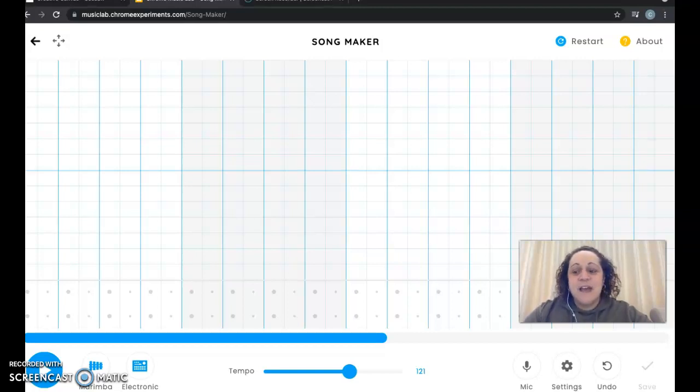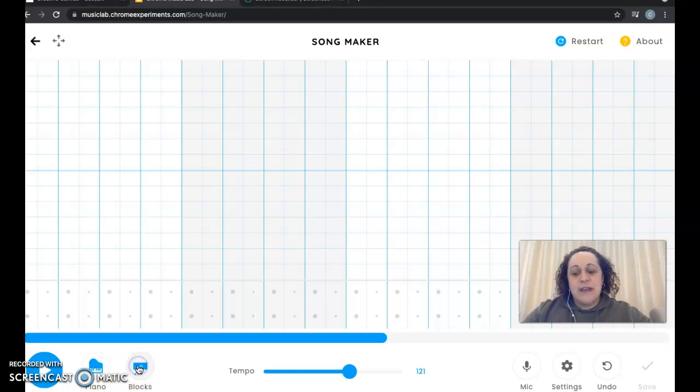So starting off, down the bottom here, when you click on the link, I should say, in your task, it'll open you straight up to this page. The way it's set out is quite clear and easy. Down the bottom here is our play button. That allows us to play the piece that we've created. You can choose what sound you want your piece to be. You can only choose one though, you can't mix the sounds, unfortunately.